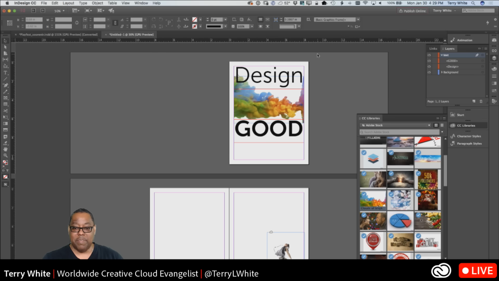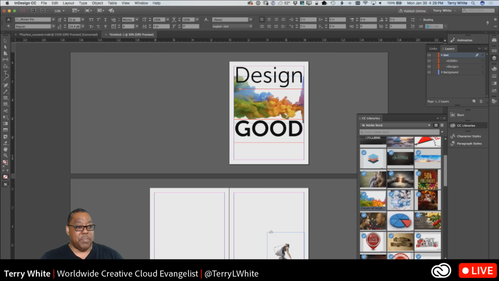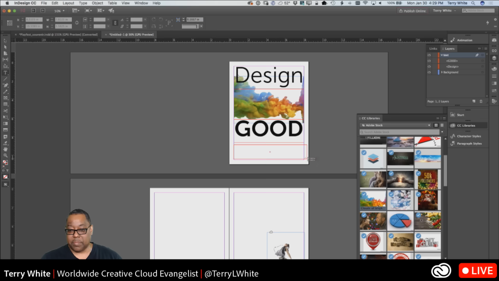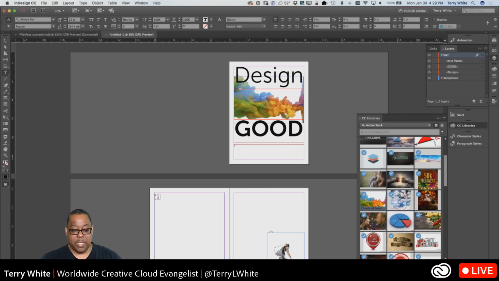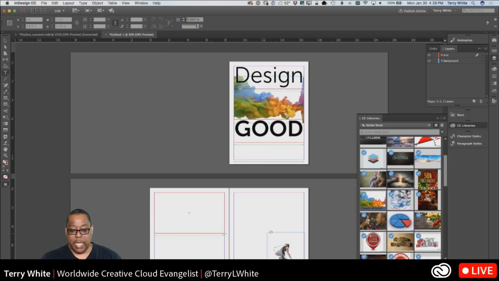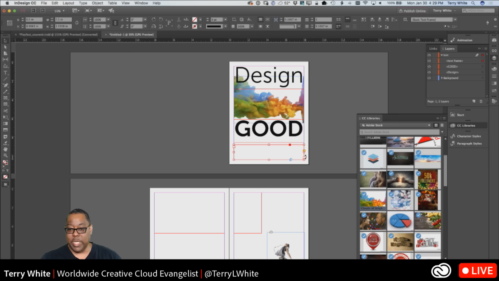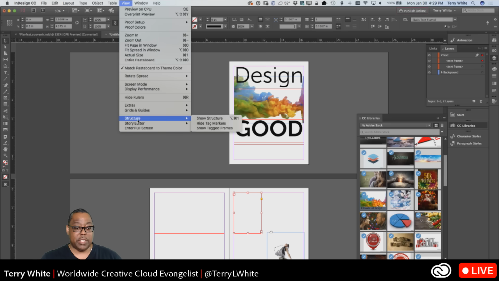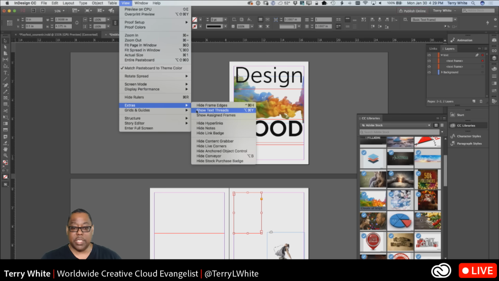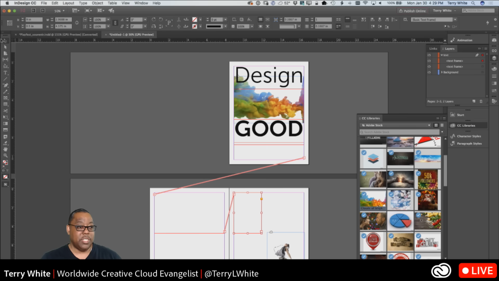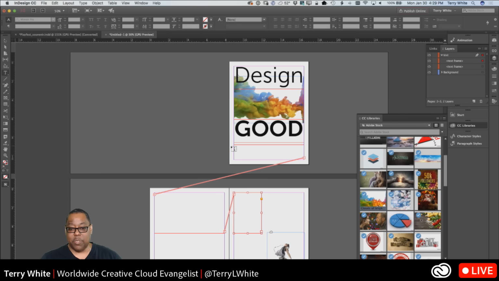And by the way, one more benefit real quick, and this is probably the biggest benefit for InDesign: across multiple pages, let's create a text frame here, and let's create one here, and let's create one here. That text can easily be linked between those multiple pages. So I can click here, link to that one, click here, and link to that one. And if I say show my text threads, or show extras and then show text threads, we'll be able to see that linkage.